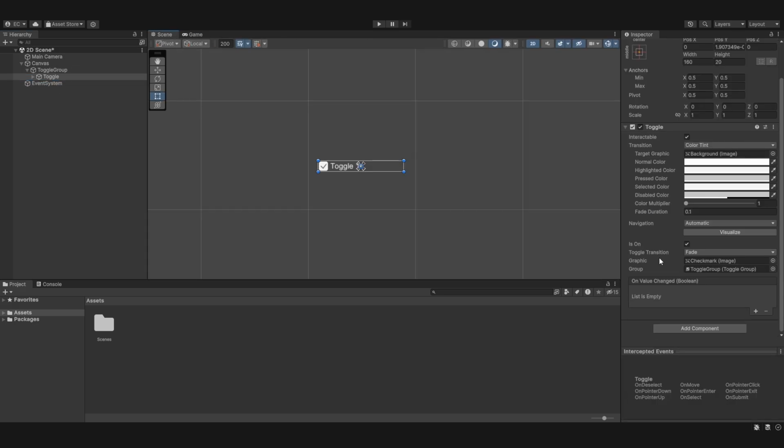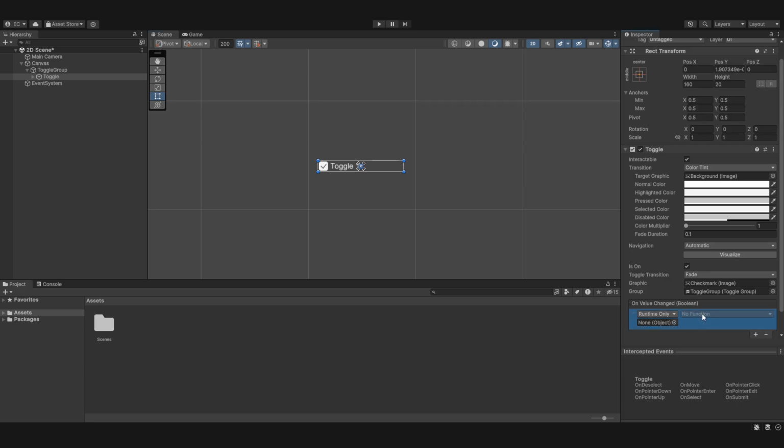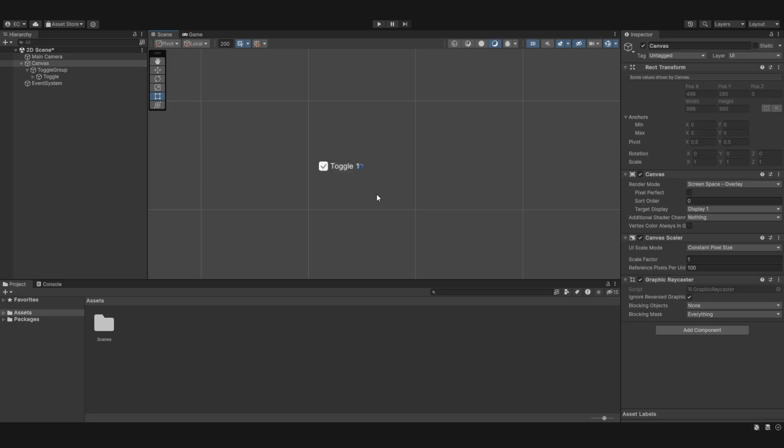Okay, now one thing left is OnValueChanged. This is where you can assign an event whenever the state of the Boolean value is changed. So if we click add, you get all sorts of little cool things here, and it's not actually that confusing. I'm just going to leave this in runtime only. I'm not going to play around with editor and runtime. Just leave it at runtime only.